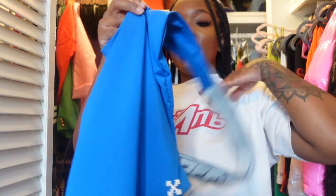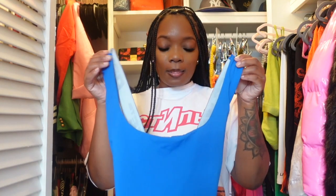It's kind of thongy, but not so much. And it just gives me like that old school Baywatch, but modern and designer feel. The material is nylon, and it just feels so good, and you look really, really sexy. It kind of makes you more curvaceous. And I got this on Farfetch. I got it on sale, and I want to say it was like $100 something. I can't remember exactly because I bought it a while ago. It's like maybe $180.